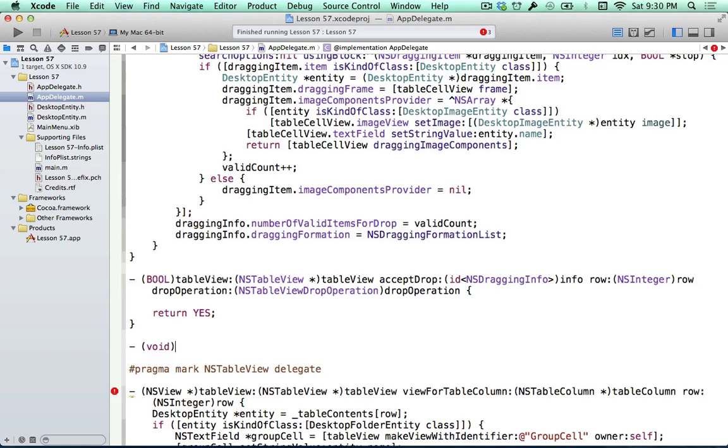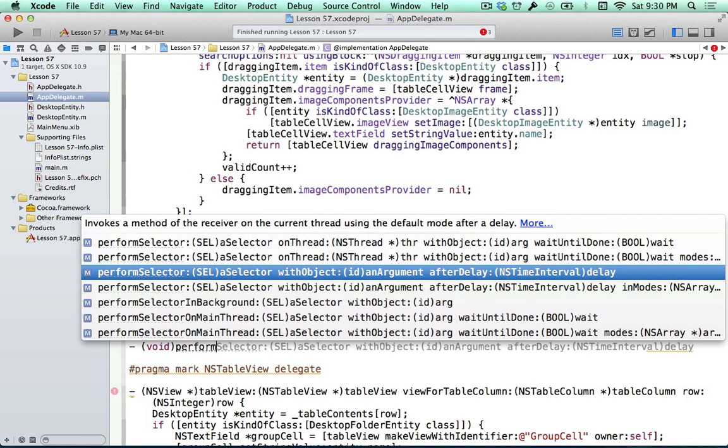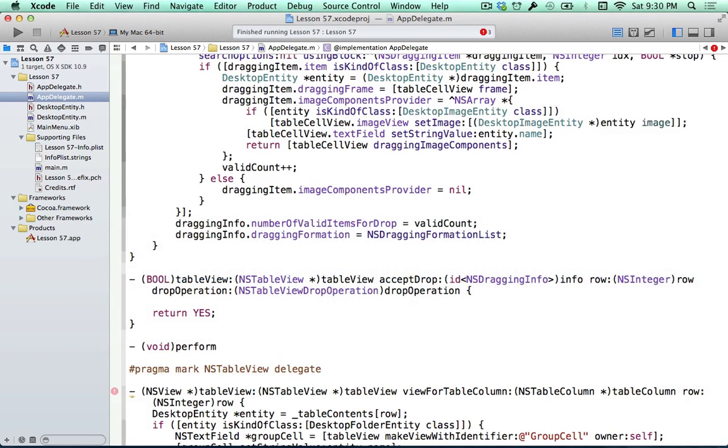Alright, so let's go ahead and make our method name. We're going to make a method that will allow us to perform an inserting drop. Now you'll notice that the acceptDrop method here, this big long data source method, has a few nice things for us. It passes the NSDraggingInfo object to us, which allows us to enumerate through all the objects that we're dragging, right? This is the object that holds on to all of those things we're dragging around. And with that object, we can actually go through all those objects and look at them and do whatever we want. So this is an important object to use if we want to add the stuff that we're dragging around.